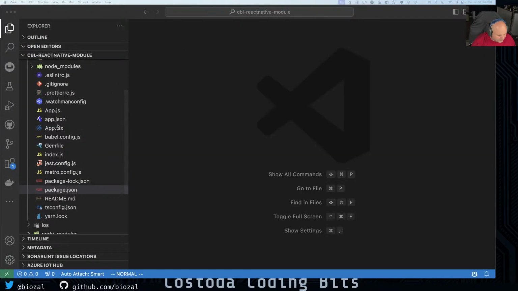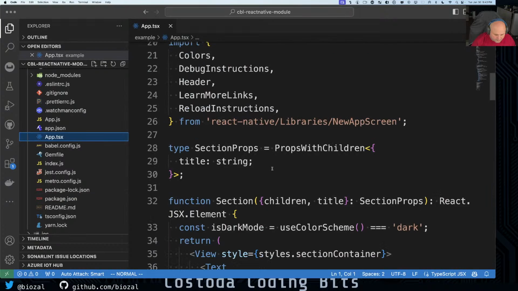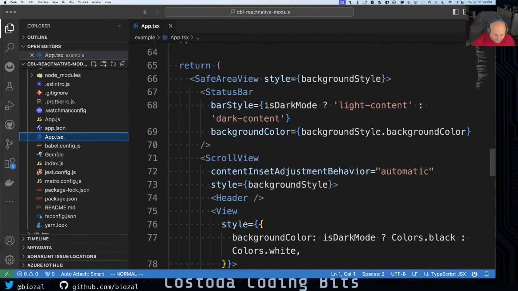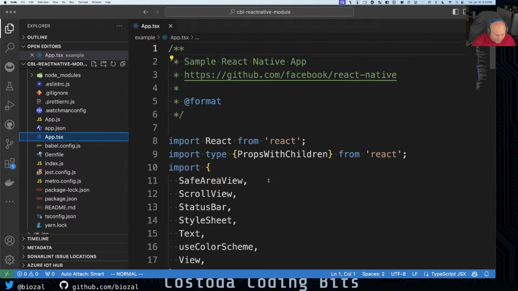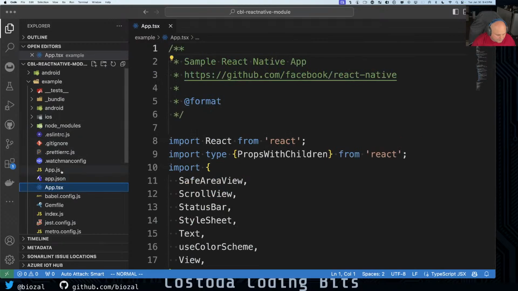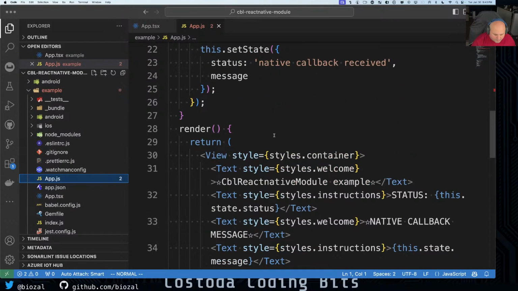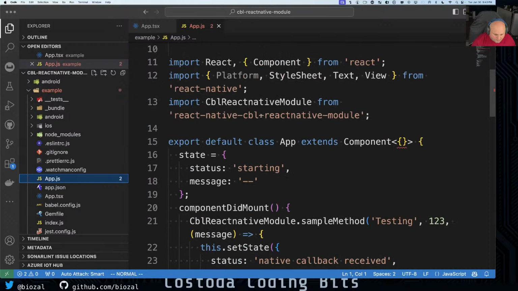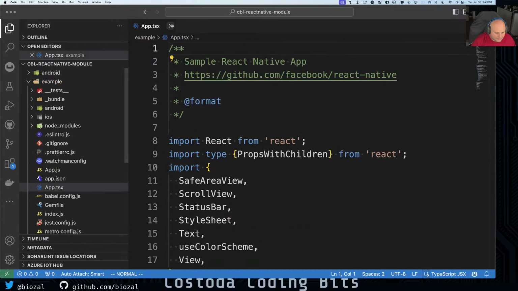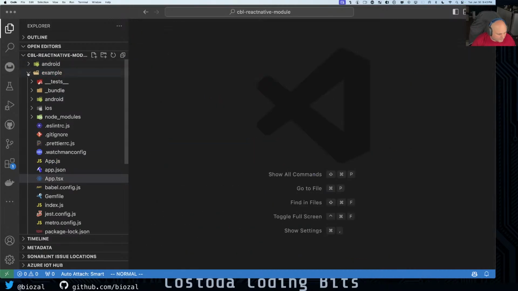So let's see here, App.js. Let's see, where is it? So it's not there. App.js, there it is. And then we need to make sure that that's what we're exporting out.